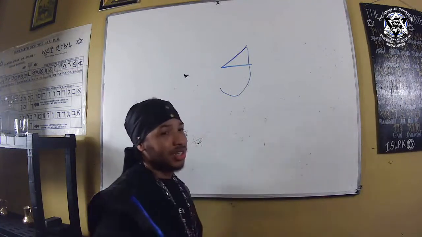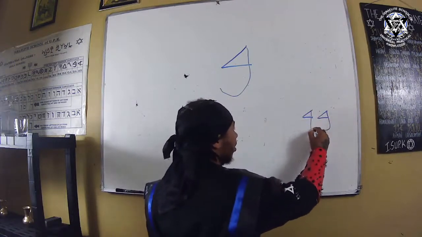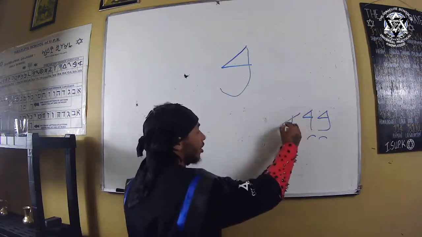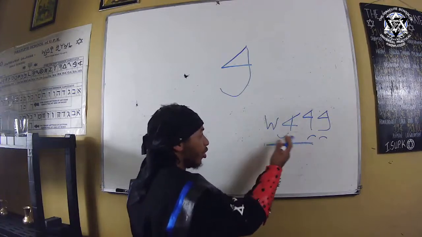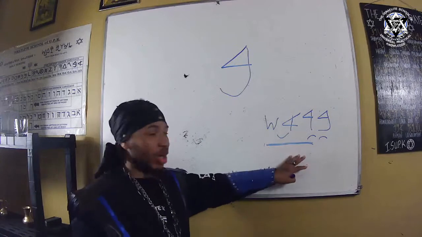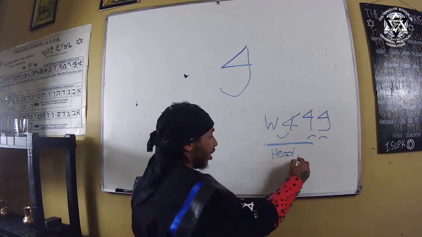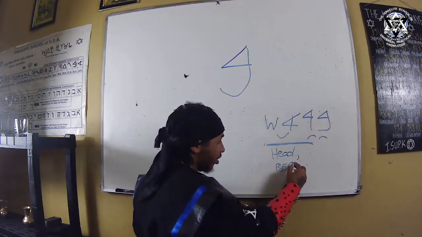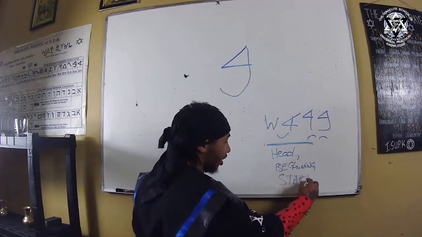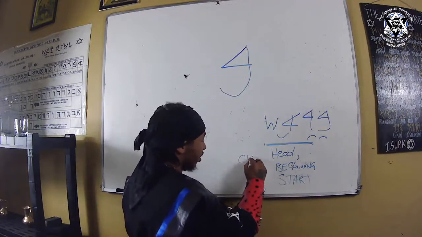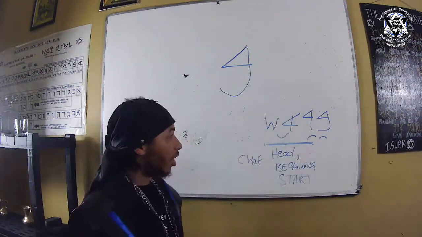Okay, I believe it does say Bara Asha, right? So that was a perfect example. Ba, Ra, Ash. Ra'ash would be the root word or the actual word, right? When I say root word, I'm talking about the actual regular word. Ra'ash means head or beginning or whatever you want to say. Start, right? Beginning, start. That means head, chief. Put chief over here, like the chief of the whatever, meaning the head, start, right?